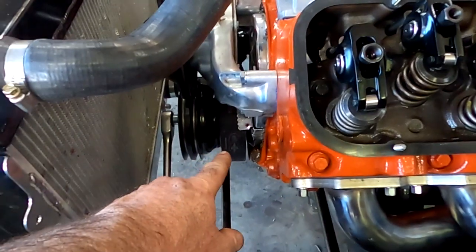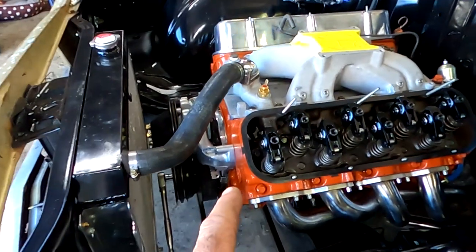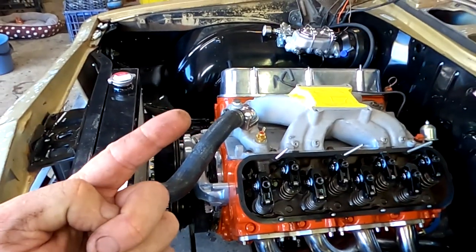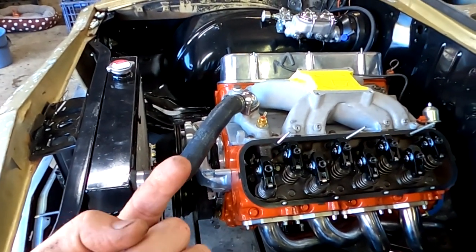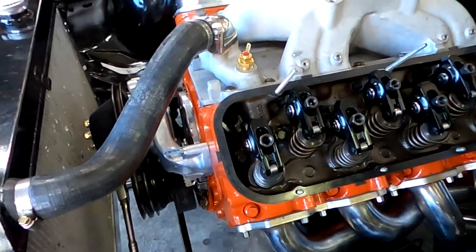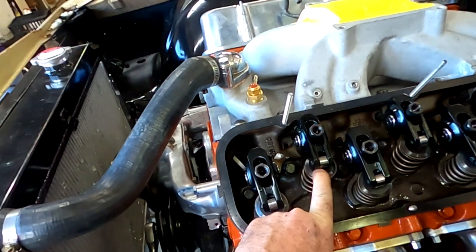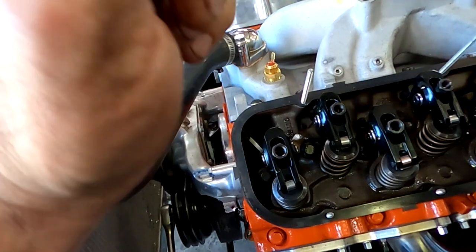Why is that important? Lining up your timing marks, you want cylinder one at top dead center, and then set your timing up from that. How do you find out if you're not 180 degrees out? Being a four-stroke engine, the piston comes to the top of the cylinder twice. It comes up once to fire, back down, comes up again to exhaust the gas, and then back down. So you want to make sure that you're not trying to fire the cylinder when it's trying to push exhaust gas out. If you've got your cover off, you can make sure you're not 180 degrees out by turning the engine over and watching for the intake valve to open and then close. Reason being, if the intake valve is open, it's taking air in. When it shuts, the piston will be coming back up, and that's when it wants to fire.